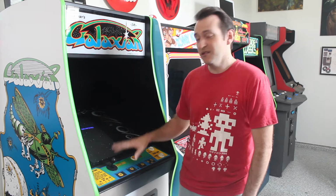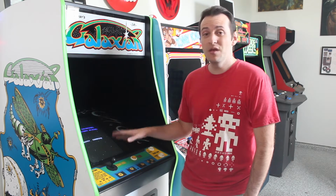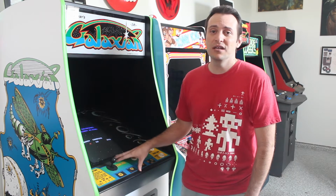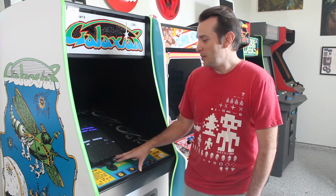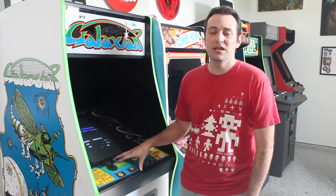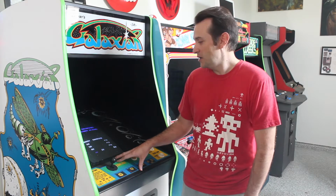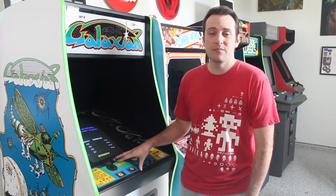Today I wanted to talk about this Galaxian cabinet and specifically the work I did on it to convert it from a MAME emulation cabinet back into a dedicated arcade cabinet. I'm going to talk about replacing the LCD with the CRT as well as rewiring everything in here for the JAMMA standard so I can run original arcade game PCBs on it. But first, here's a little bit about the cabinet's history.